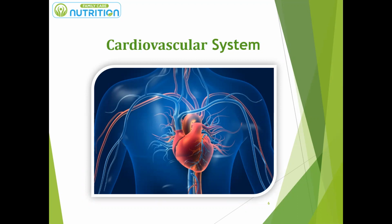So your heart rate at rest will stay about the same. However, it will not increase during activities as much as it used to when we're getting into maybe our fourth, fifth, sixth decade of life. And these changes increase the risk of high blood pressure, otherwise known as hypertension, and other cardiovascular problems.